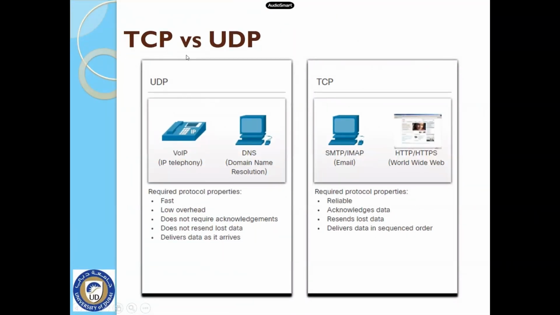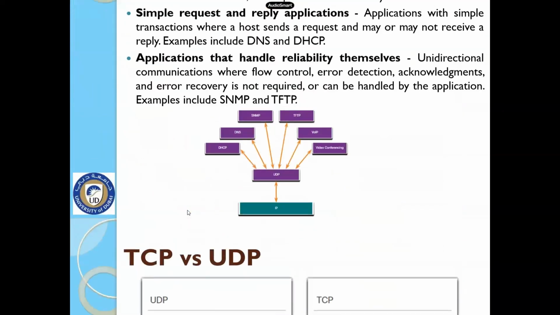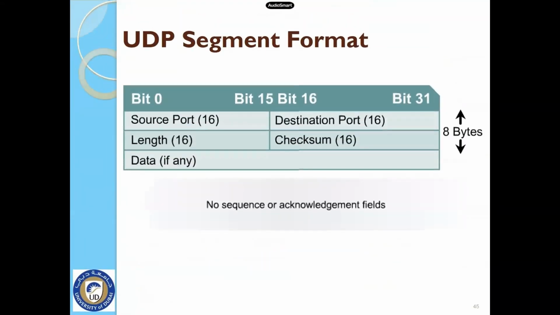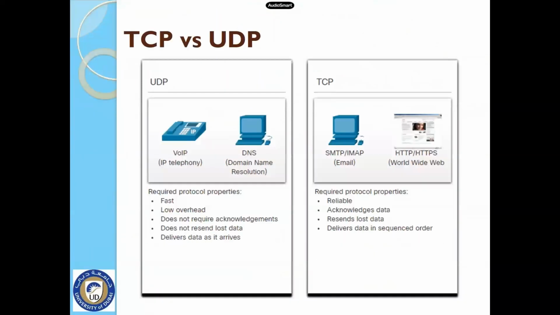So this is a simple comparison between both protocols. UDP is faster because basically it does not add a lot of bytes to your data, and there is no need to waste time waiting for an acknowledgement. It just sends data. An easy example is Voice over Internet Protocol, IP phones. Low overhead. By overhead I mean the additional data you add to the original data. It was only 8 bytes, I believe. Let's see. Okay, this is the one: 8 bytes when compared to the TCP's 20 bytes. So there is low overhead.